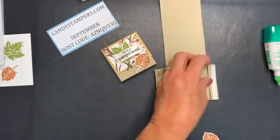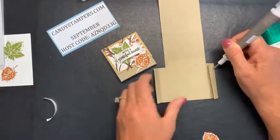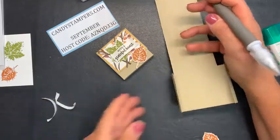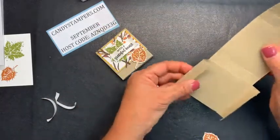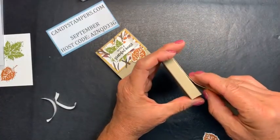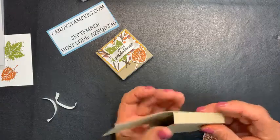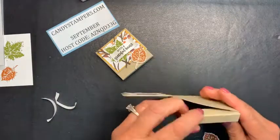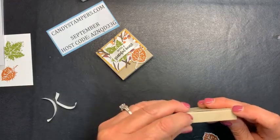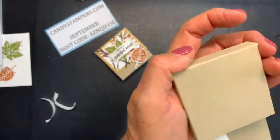So this part's done. Let's go ahead and put this one together. So again, you guys, this makes your life so much easier if you use your pick a tool, your little pokey tool side. Pull this out. And now we can put this side together. And super cute. Okay, and then this side. Oops. You want to be careful to get it all the way down in the corner, or your box won't close perfectly, but it would have been okay. There we go. So again, I'm going to take my bone folder and just press it in here.